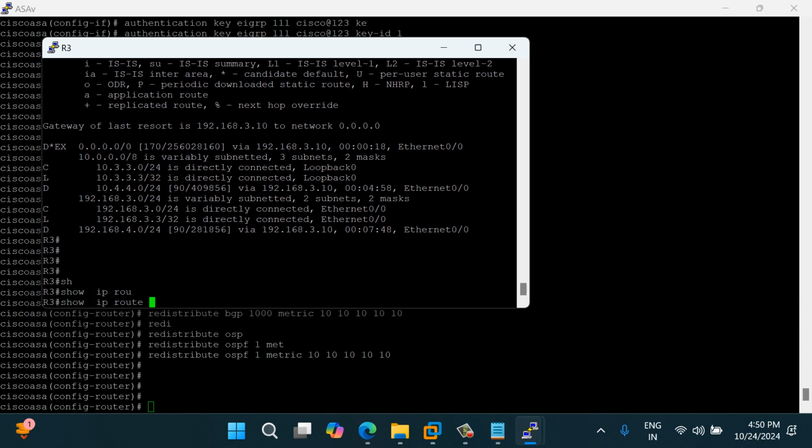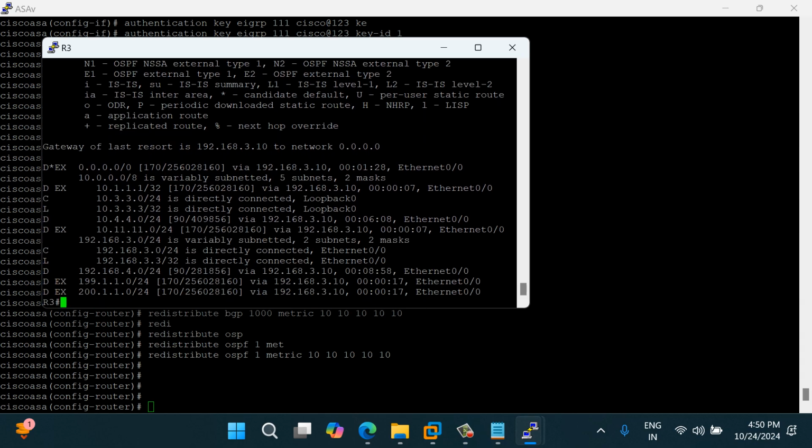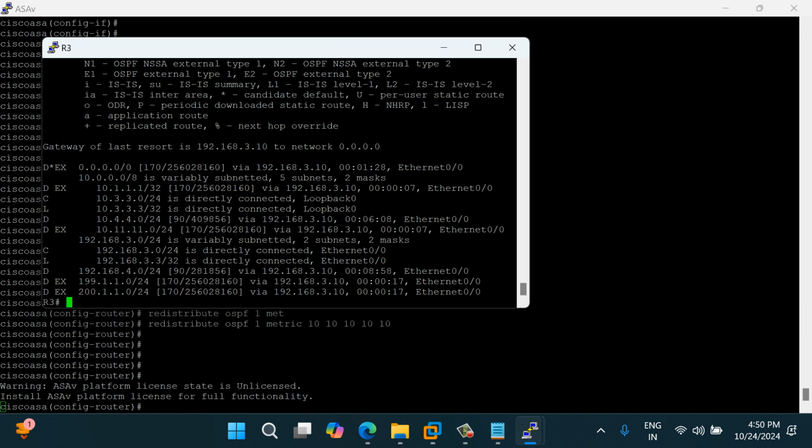Show IP route. 199, 200, 10, 11. Where is 10 and 11? And what? Yeah, it got it, right? This is coming from BGP, this is coming from OSPF, and this it got for the default gateway.